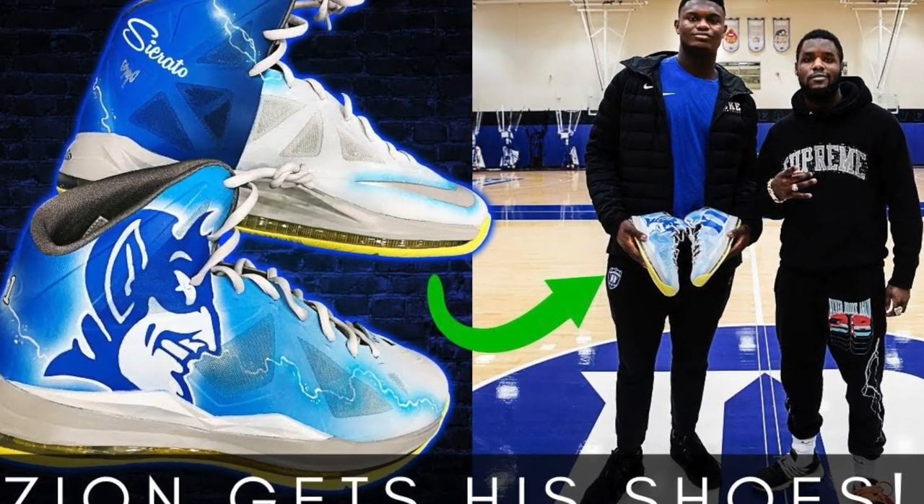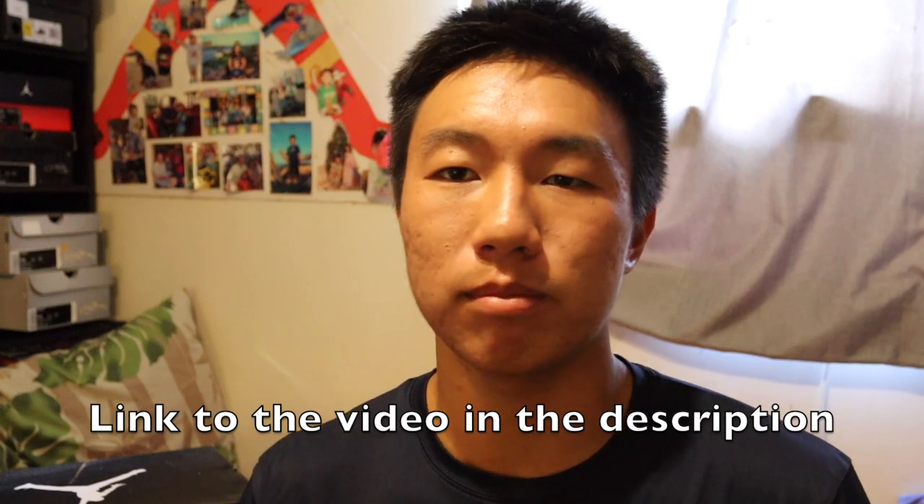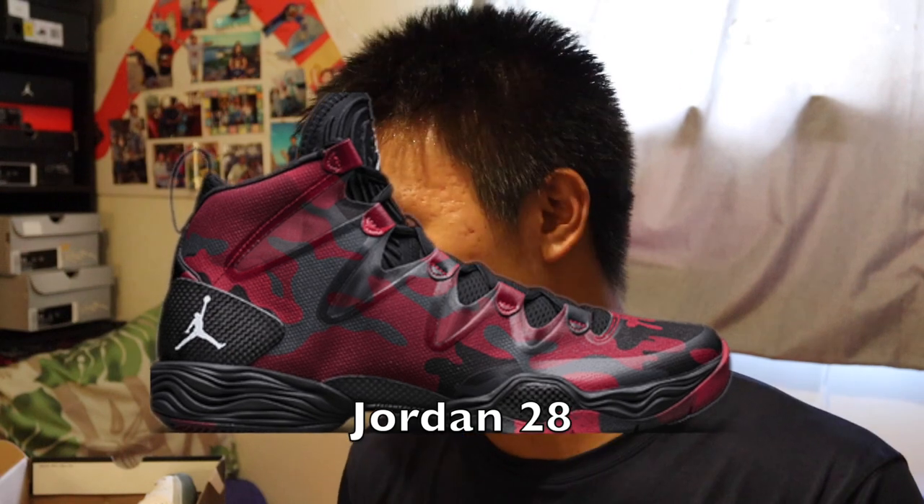These are the last shoes from my closet — older shoes I either don't fit anymore or don't like. These are in the exact same colorway that Zion Williamson wore in March Madness — you can look up 'Zion Williamson custom LeBron 10 Duke shoes.' Back when Carmelo had a Jordan contract, I wore a similar Jordan shoe and beat it to death, then Carmelo released one in the same style so I picked these up.